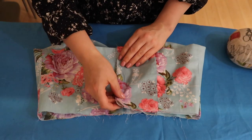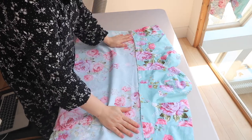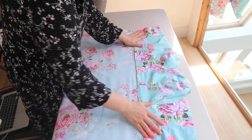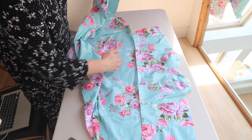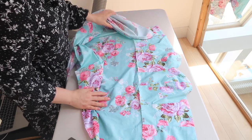So I'm going to do next, I'm going to work on a skirt. For the upper side of the skirt, I measured full width of the top from one side to another, then multiplied by 2. This is going to be the width of the skirt at the waistline, which is going to be gathered twice less back to match the width of the top measurement.